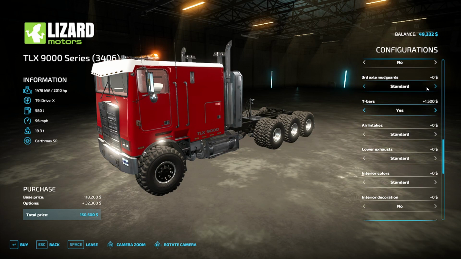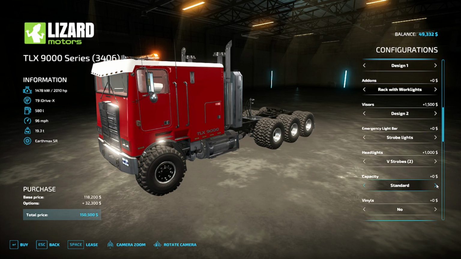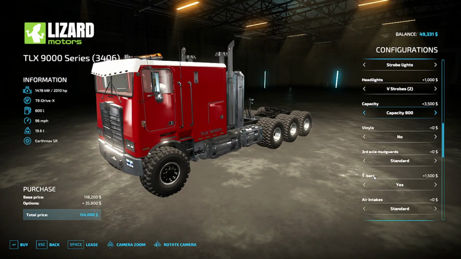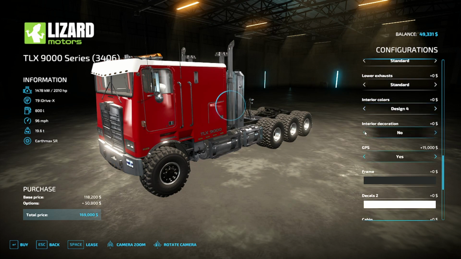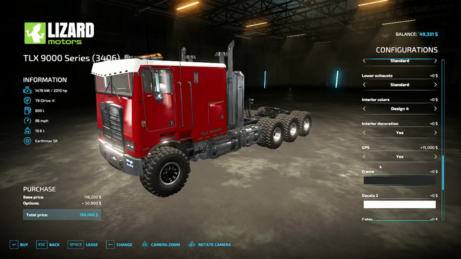T-bars, yes! And then where is my capacity? There we go. I think I can get the 800 in there. Aw, yeah, look at that. 800 gallons. Shouldn't need any fuel for a while. And I'll do this again before I bring you guys back in, so you won't have to watch me do this twice. But it'll end up looking like this here. Oops, wrong one.